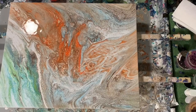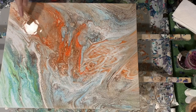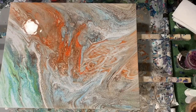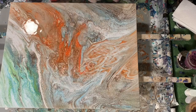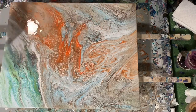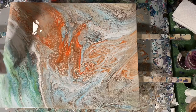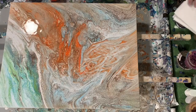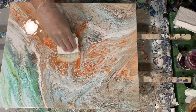Okay, everybody, I'm back. I've let this sit about a half an hour now, and I've given it a few torches. And as you can see, I have a lot of really small cells, some bigger cells, and also off camera, I wanted to point out, I didn't think it had enough of the blue and the green in it, so I poured another little cup and also added the milk paint combination and just added that in that corner. So what I'm going to do now is I'm going to carefully remove some of this paint in the middle here.